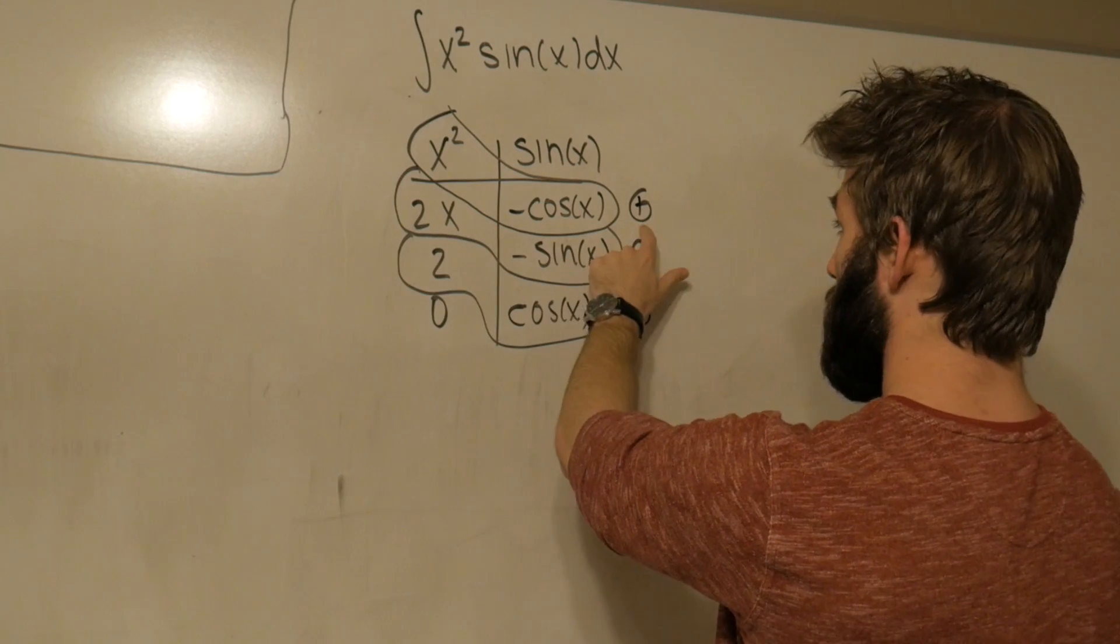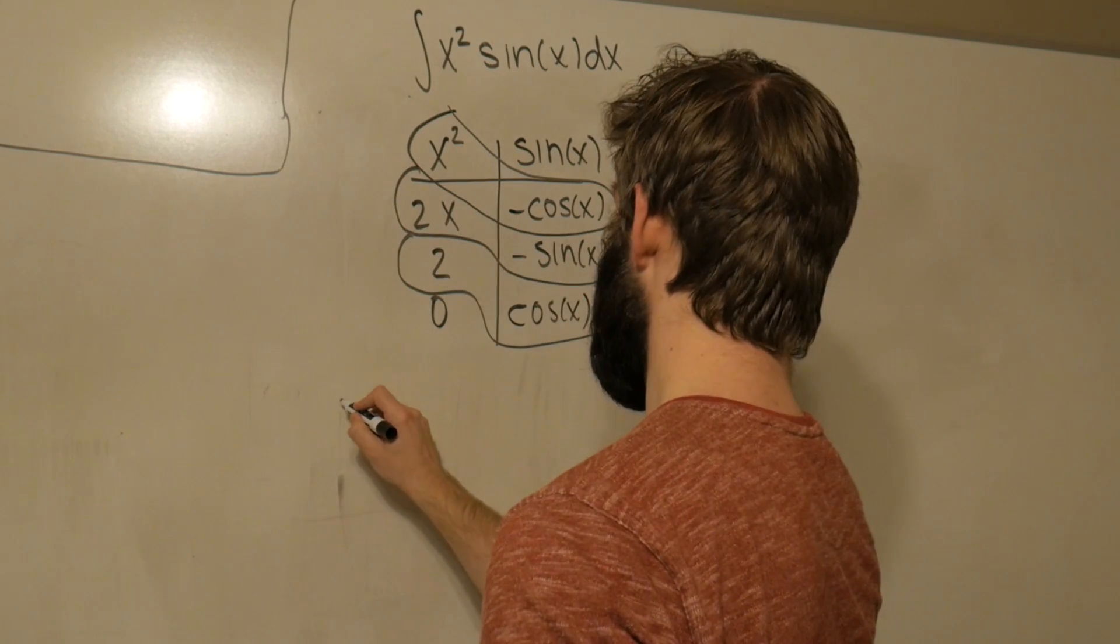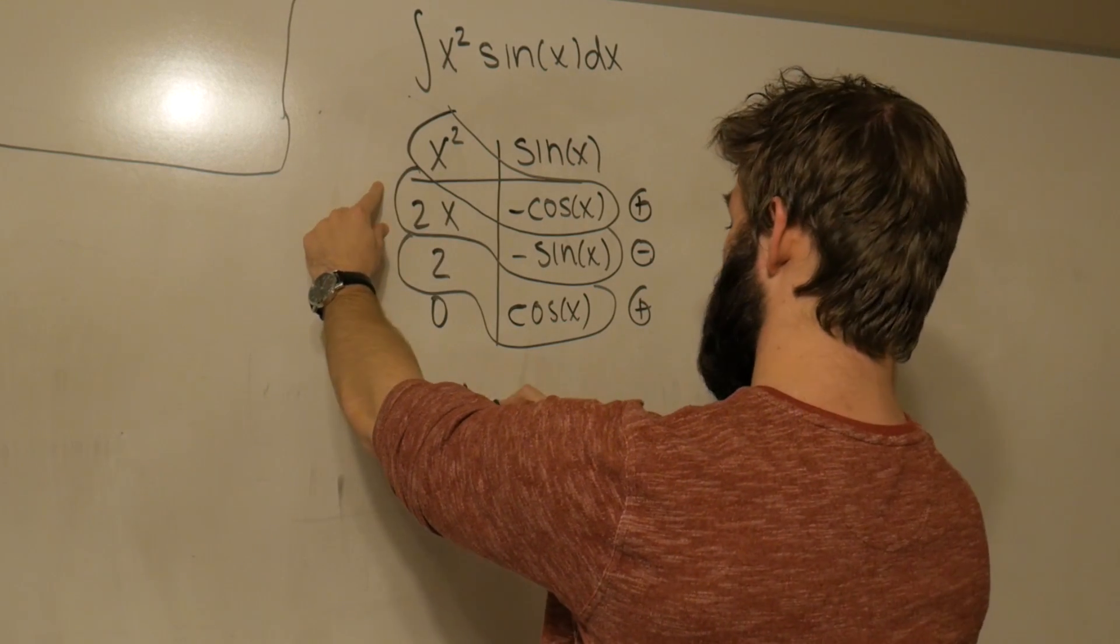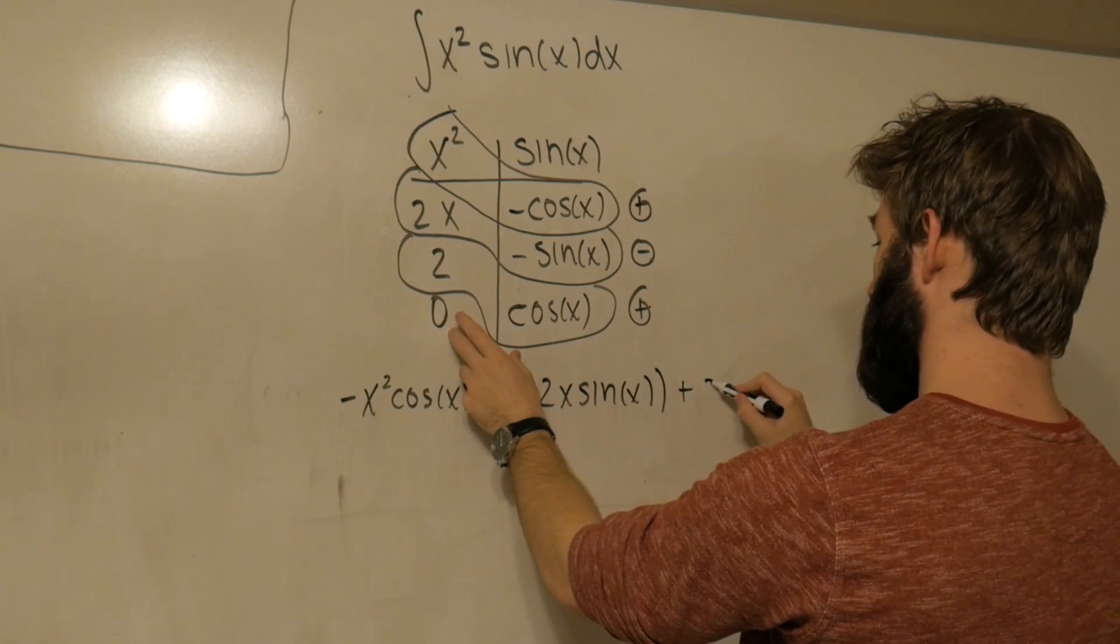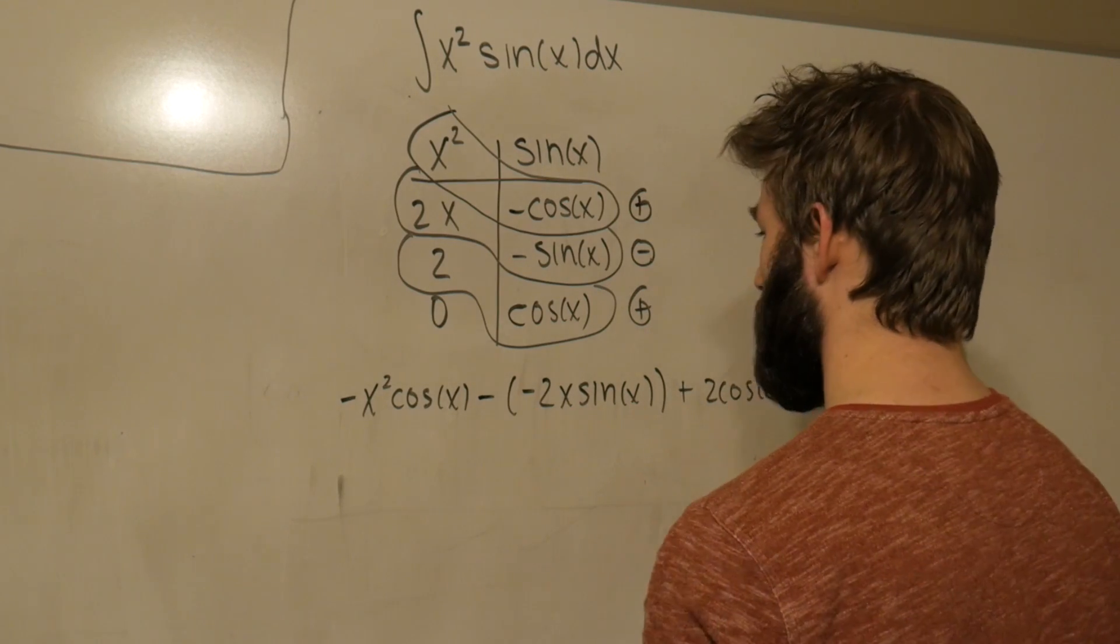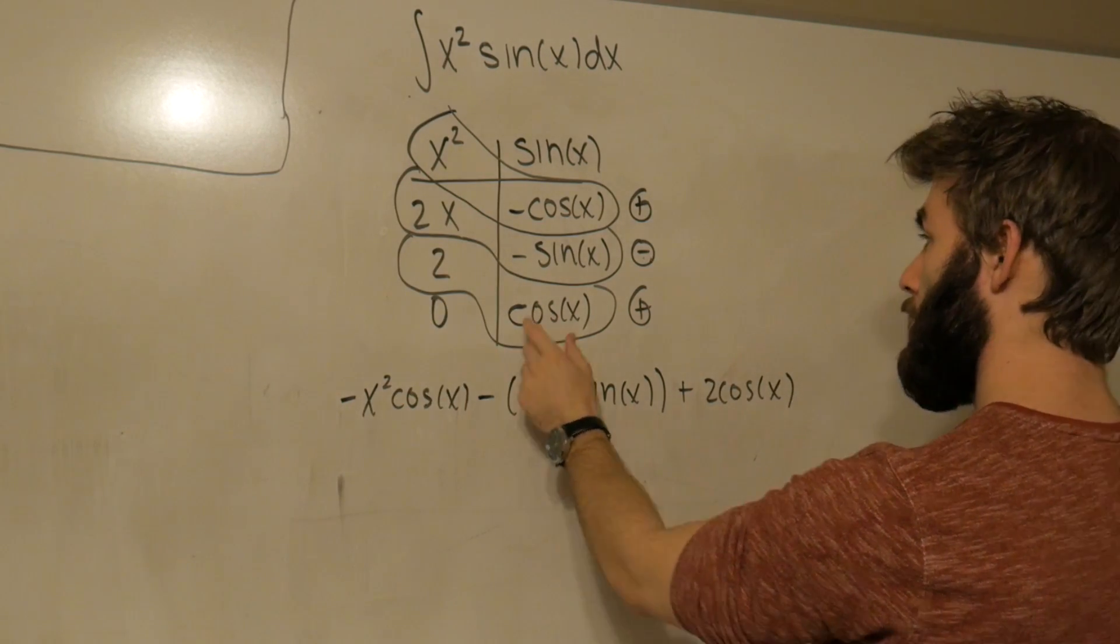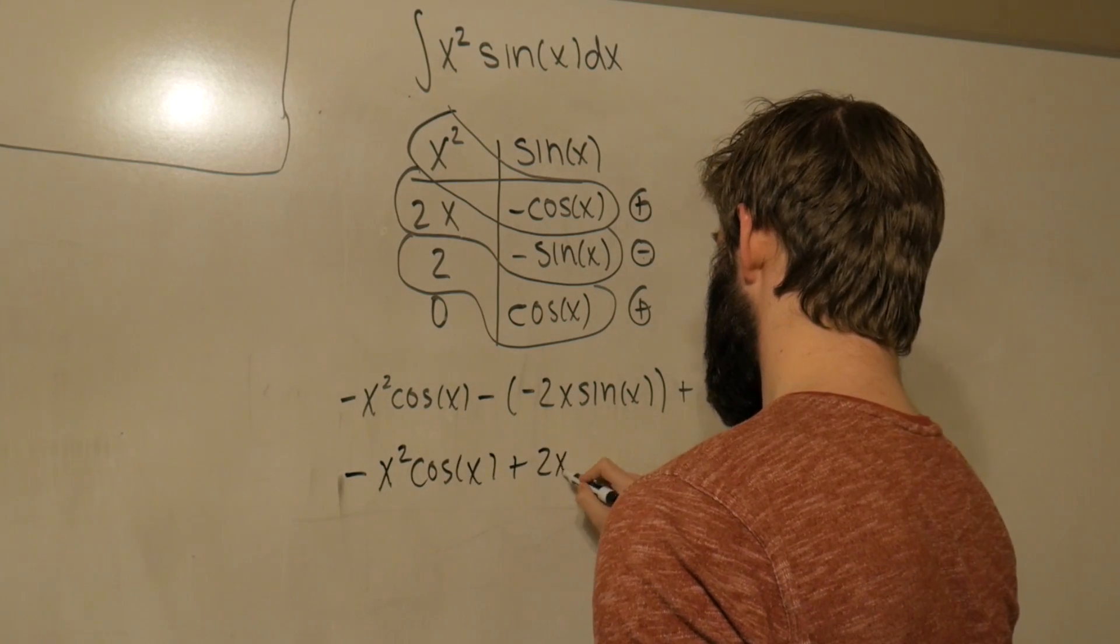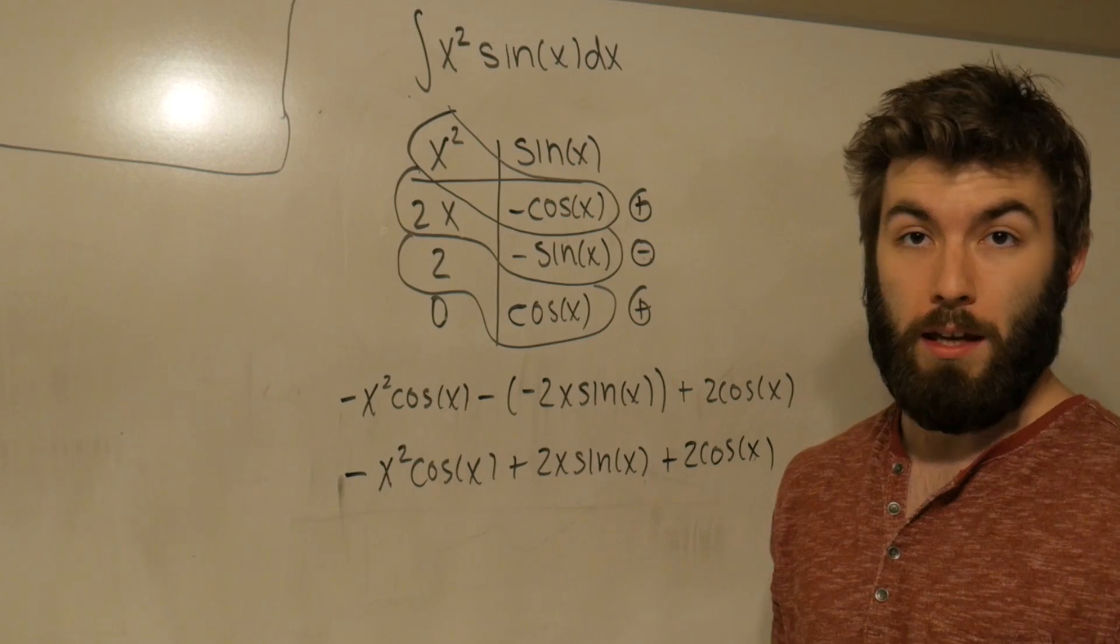And what this plus-minus-plus corresponds to is we're going to be taking positive, negative, 1. So 1 times -x² cos(x). So we're taking -x² cos(x). It'll make more sense after the following terms. Minus this next term. So -(-2x sin(x)) + 2 cos(x). So it almost doesn't really make sense on the first one because it's plus there. I just like to think of it as multiplying by positive 1, which doesn't really do anything. It just means you're taking the first term, subtracting this second diagonal. So -(-2x sin(x)) + 2 cos(x). And once all the dust settles, we get -x² cos(x) + 2x sin(x) + 2 cos(x).